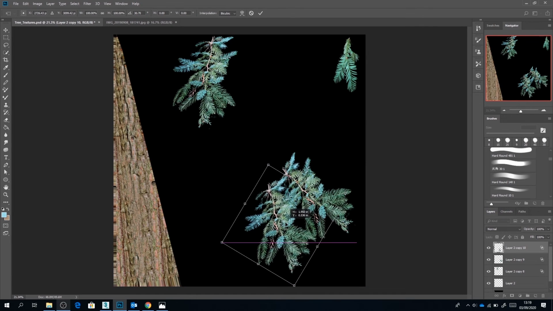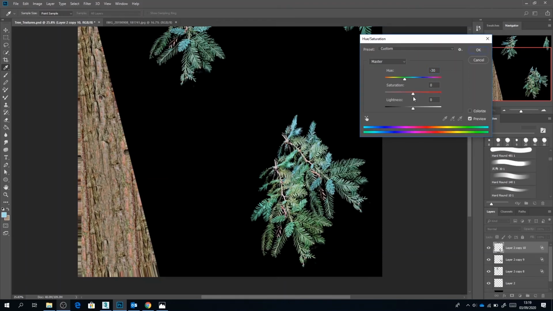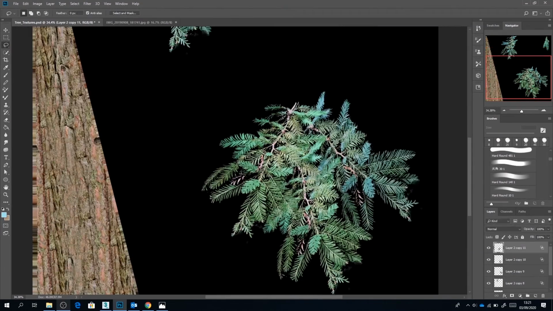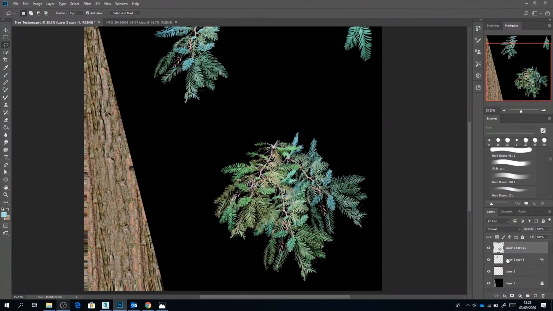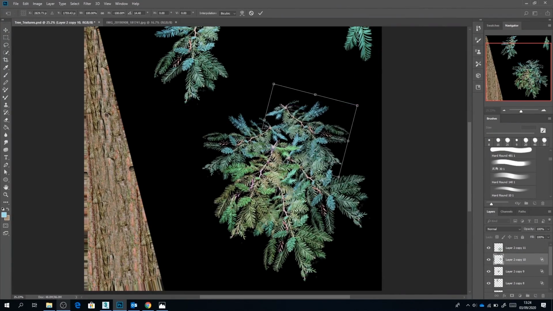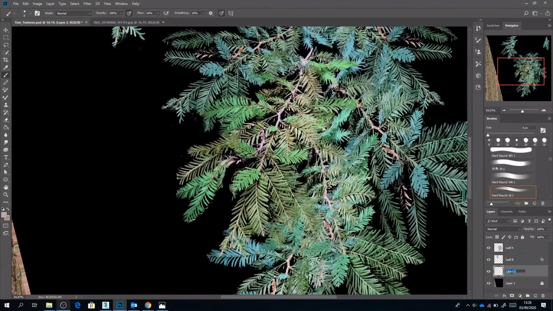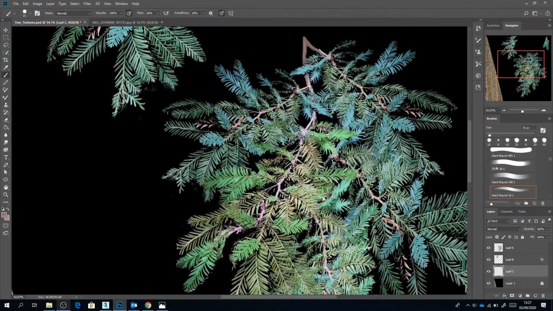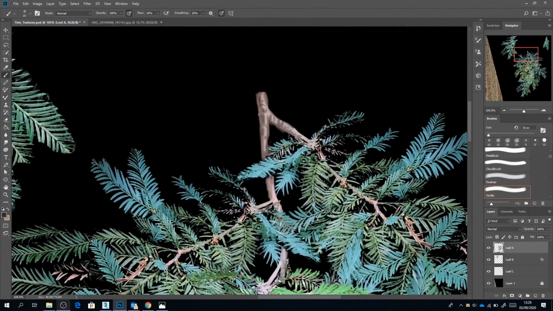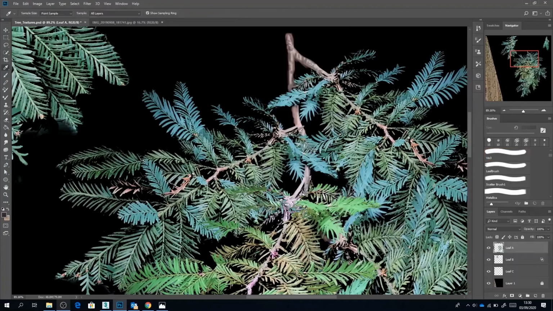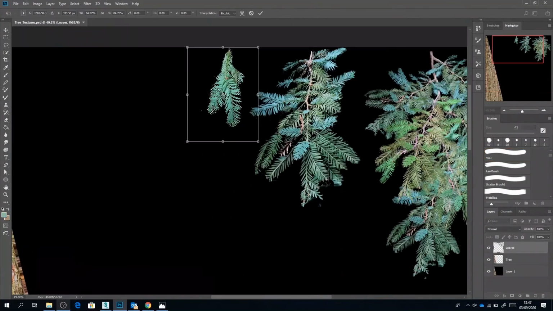What I'm going to do here is create a master branch. So as you can see, I've got loads of these leaf bundles together and I'm just adjusting the light and saturation value on all of them. Ultimately, what we're going to do is apply these textures to flat planes in the 3D scene, and that's going to save a lot of memory. The last thing we want to be doing in 3ds Max is modeling every single one of these leaves. It will just absolutely kill the graphics card and memory. So think of this as a way of being very, very economic.